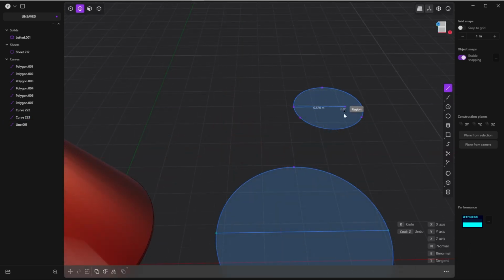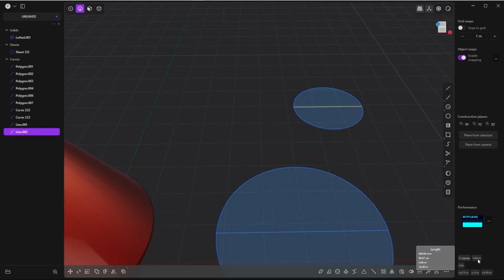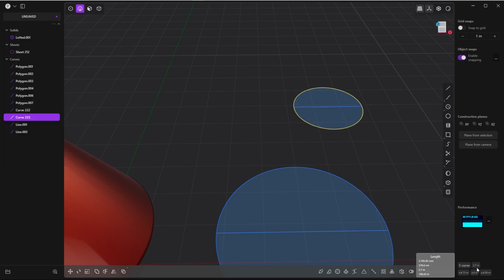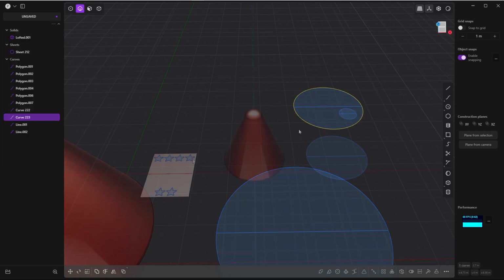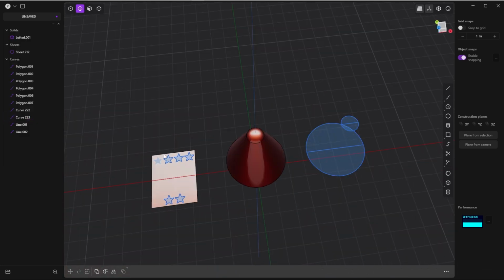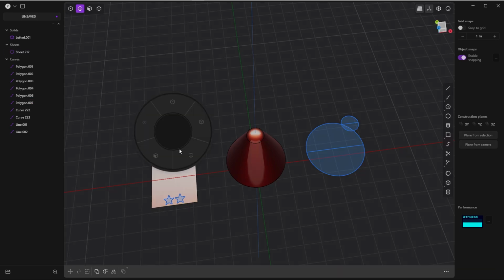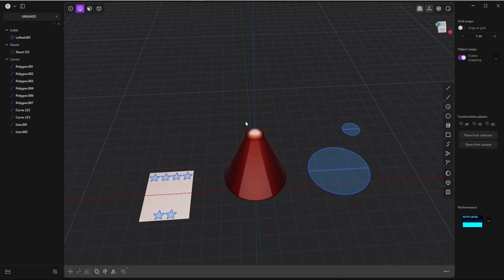So let's draw the diameter, which is 0.86 meters. Let's multiply this also with pi. 2.7, circumference is 2.7. Let's check also the length of this edge, which is 2.7. So that's why the stars at the top look okay, and the ones on the bottom look stretched.